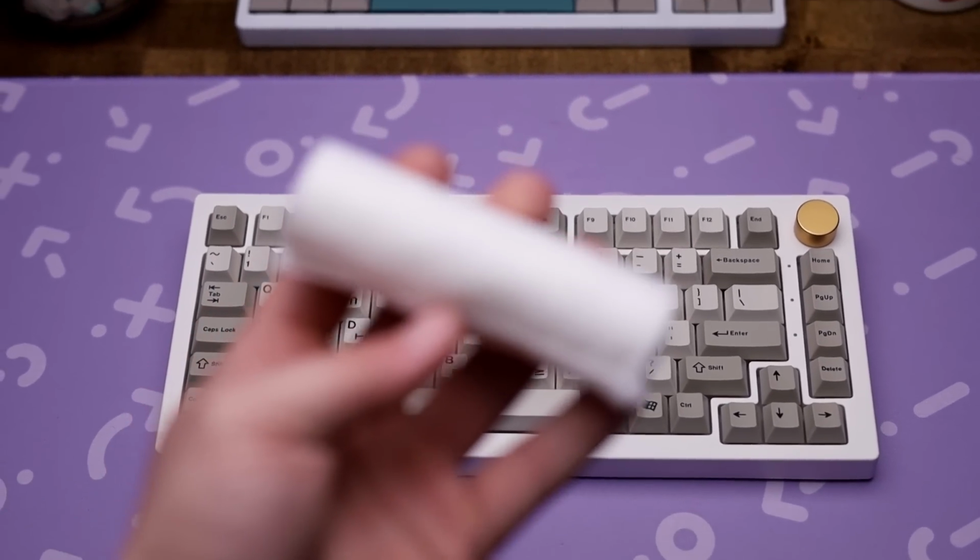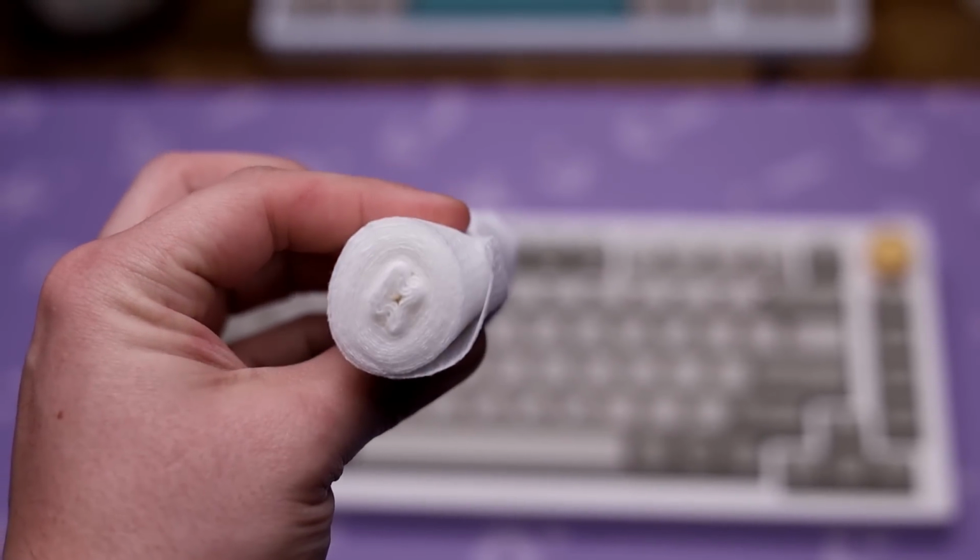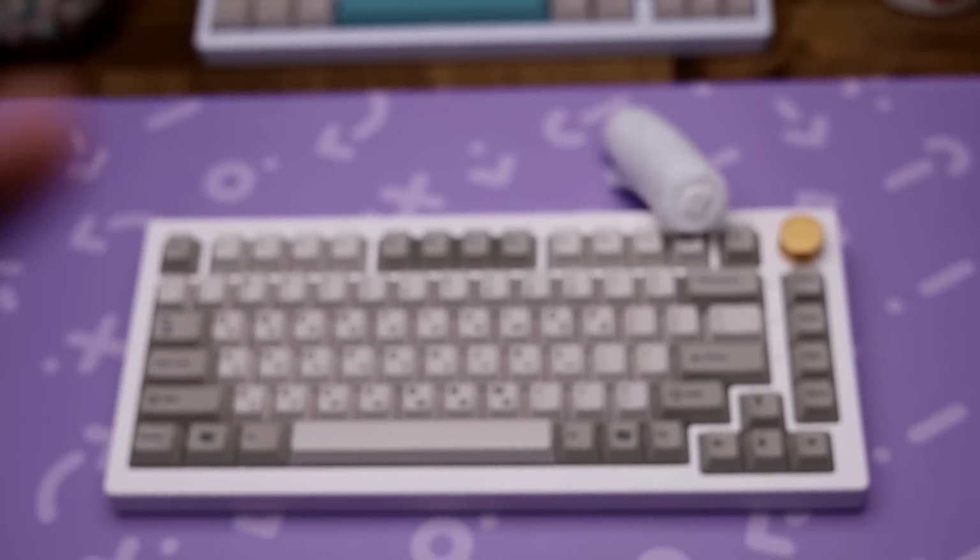So I'm going to be doing the CG mod. Now, what CG mod is, you get some medical wrap. I didn't record this because I was just kind of doing it. Because, once again, this thing is great stock, and I didn't know if this was going to help at all. But it does, at least in person. Hopefully, it shows up on the sound test, because I use the same mic and everything, but everything's different. You know what I mean? It's kind of hard to show exactly what the person doing it in person hears, you know?